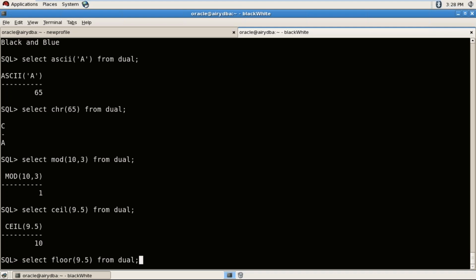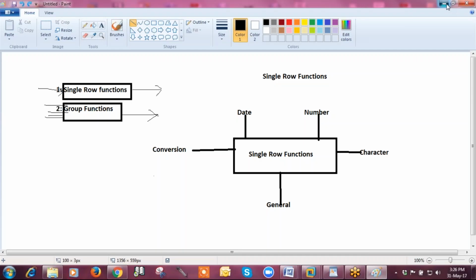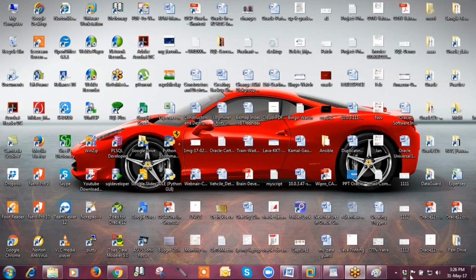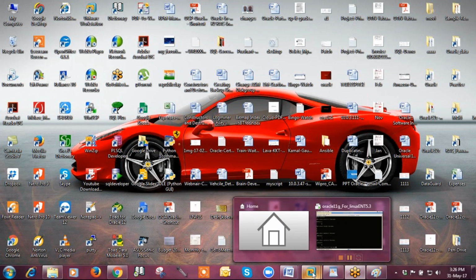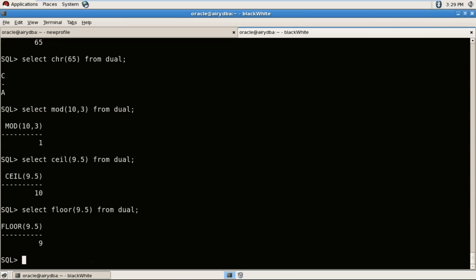So what is the value of the greatest integer less than the given value? So the value will be 9, right? Okay. Next thing is round.